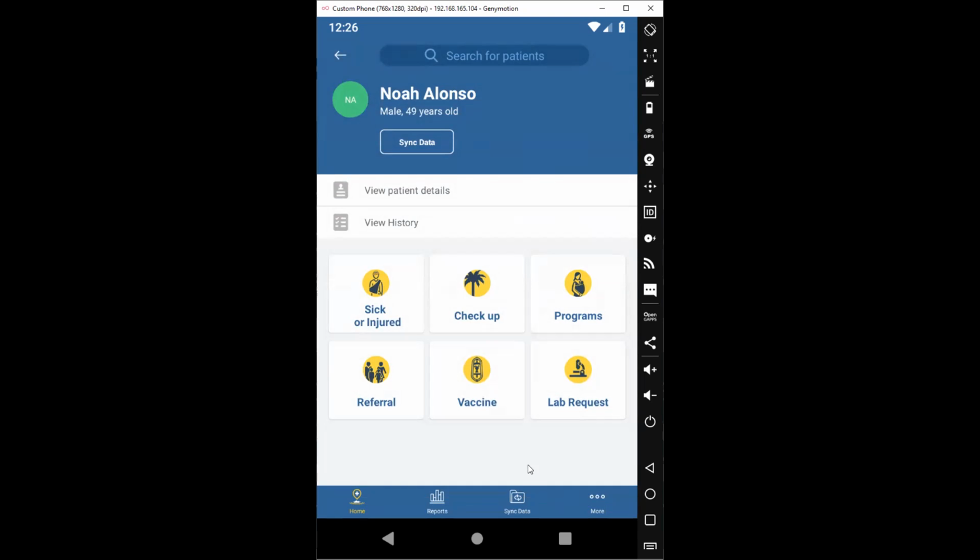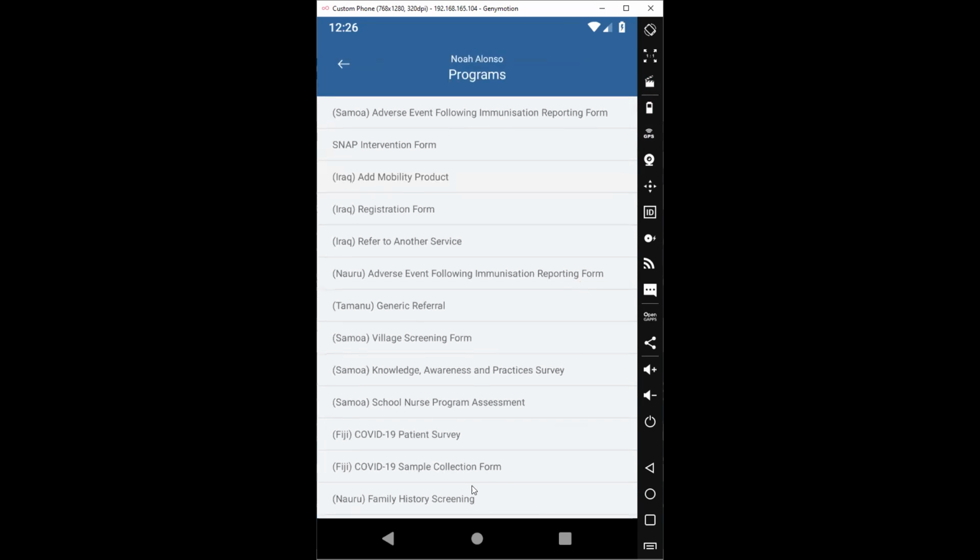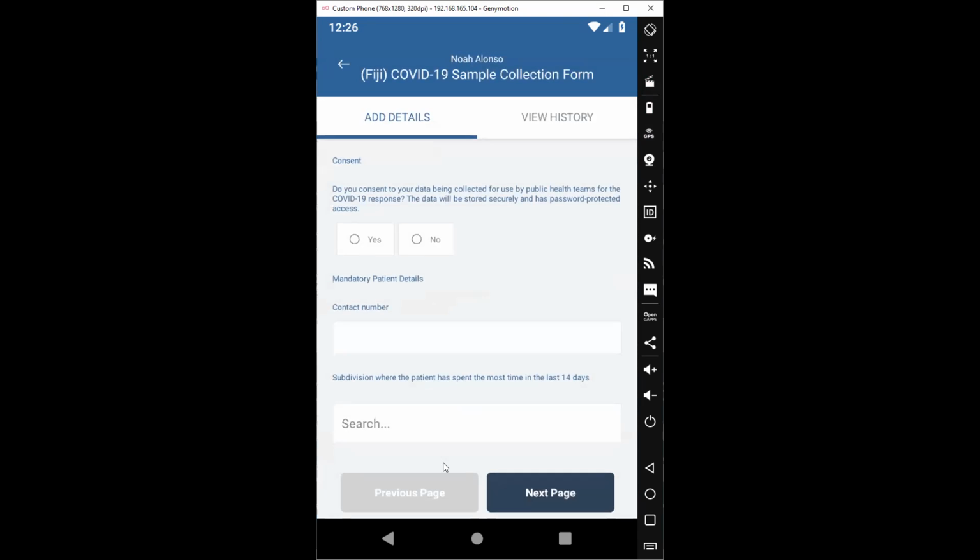The second scenario, if you've completed an RDT, is that the result was negative and the patient is low risk and or asymptomatic. So again, open the program survey, go to sample collection form, fill in the mandatory questions.